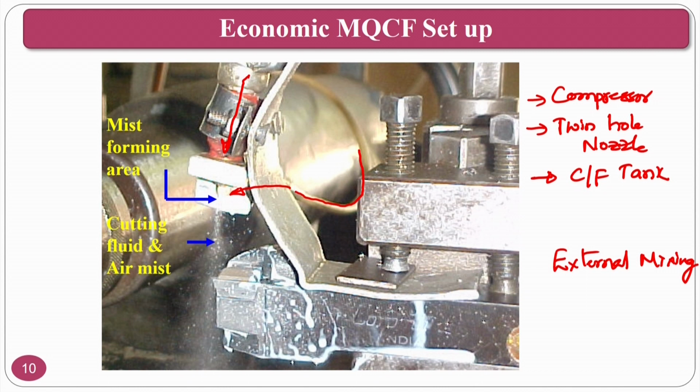Because of the pressure difference that is generating here, one nozzle exit is like this, another nozzle exit is like this. Here you are getting cutting fluid, and another one here you are getting compressed air. So both will mix here and divert in this direction. So the machining region is here. In that way you can generate the mix. You can see here the mix. This is the mist that is formed, and from the nozzle exit it will fall diverging, so that you can design your system so that it will fall on the cutting tool. This is the cutting tool.